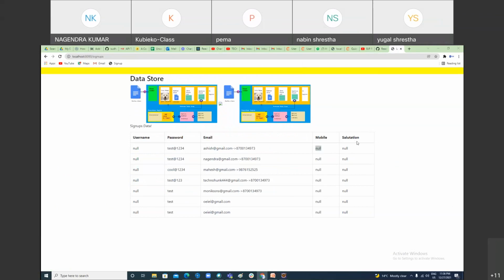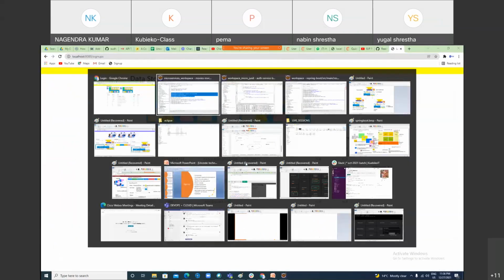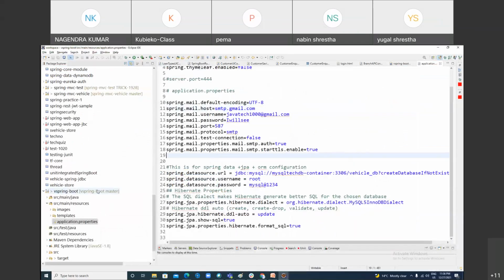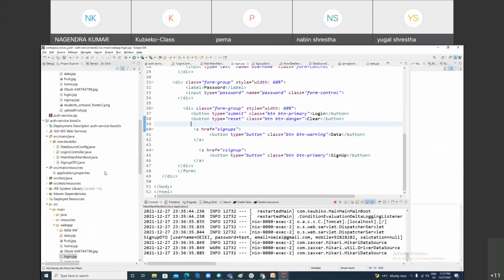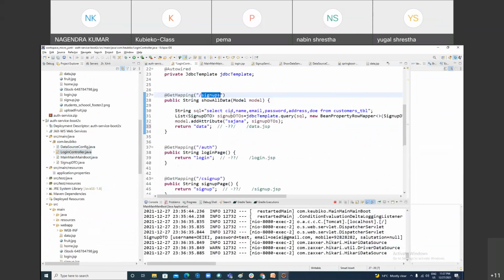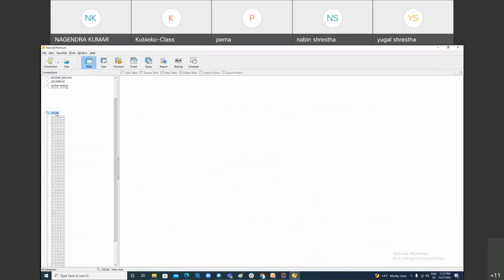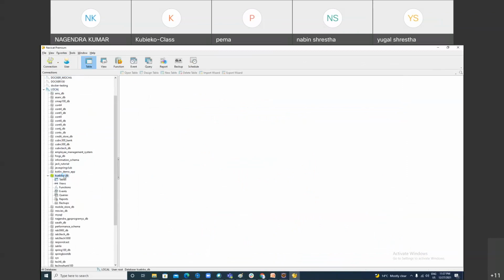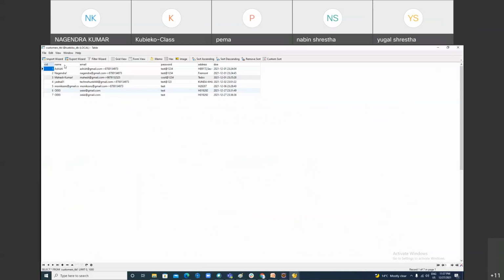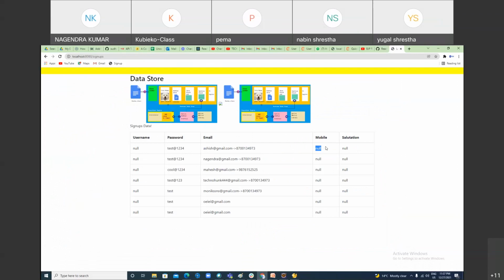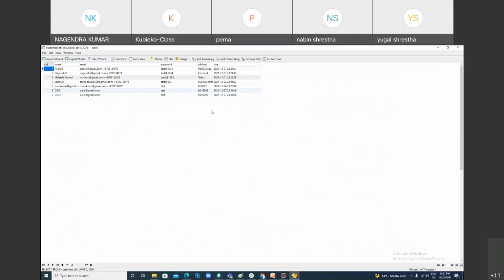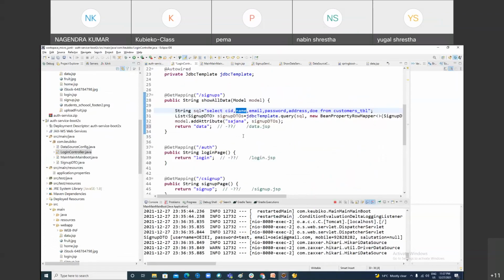Let's check it. Actually, the reason may be in your query. Let me check it. Oh my God, I'm stuck completely. Data is not coming. So my guess is, you have to see in the database table, the customer table. Let's go over there. There's no salutation. Cubico DB customers, right? Name, and what different thing is not populating? Name and mobile, as well as salutation. In this, we don't have mobile, right? But name we have. What's wrong with this?